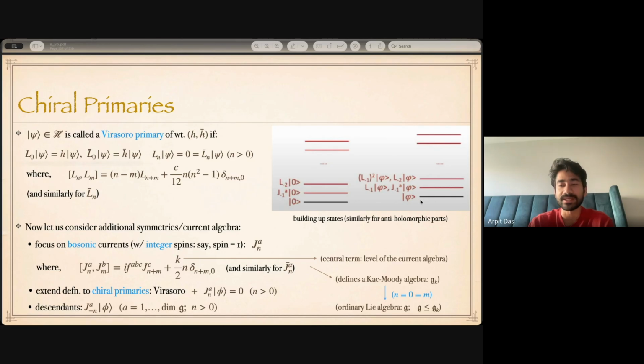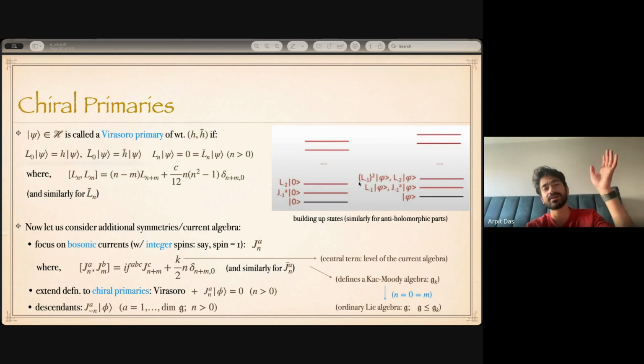Similarly, you can have some other primary in your theory, not just the vacuum primary. This I am denoting as phi. And again, you can act with higher modes of the stress tensor on it and describe excited states in that family. So in this way, all the primaries, which essentially form the representations of the conformal algebra, give rise to nice families where they themselves live along with their descendants. Okay, so that's the structure of Hilbert space in your 2D CFT. And this is what is called the Verma module or the conformal family of states in your theory.